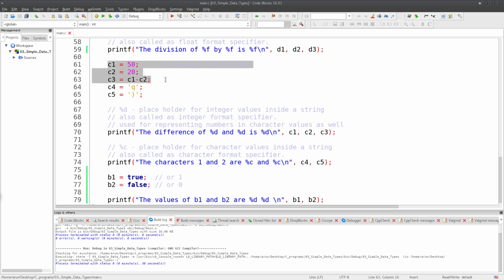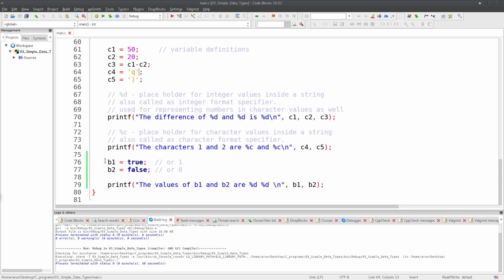If you want to assign just numbers within minus 128 to plus 127, it's very straightforward. You can just assign them directly, it will work fine. On the other hand, if you want to assign a character to a character variable, it has to be in single quotes. Okay, that's mandatory. If you put in double quotes, it will become a character array, and that is a little higher data type, and that will come across in a future video.